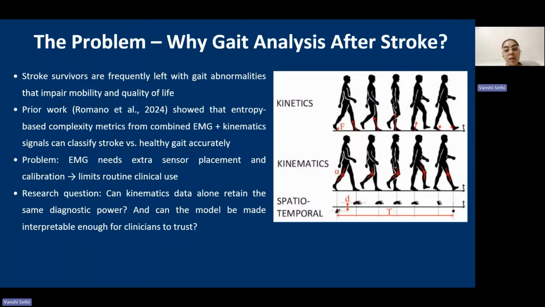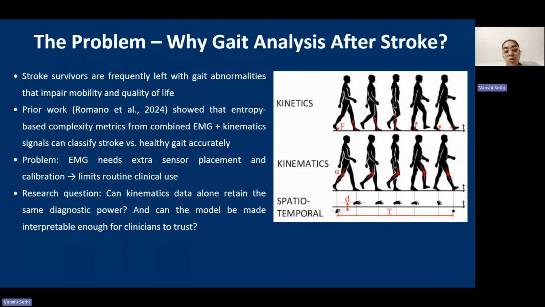The data could be kinetics. Kinetics is the use of ground reaction forces. Then we have kinematics. In the kinematics part, there are angles. We will look at the angles in 3 dimensions for all the parts of the body that we want to include in our gait analysis. It's generally the lower body, like the angles of the knee, hip, pelvis, ankle, all these things.